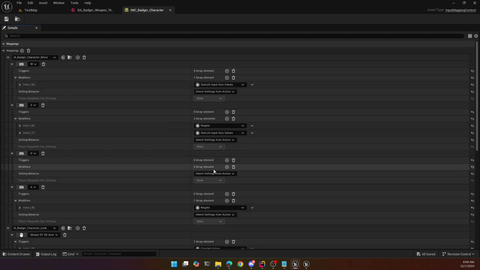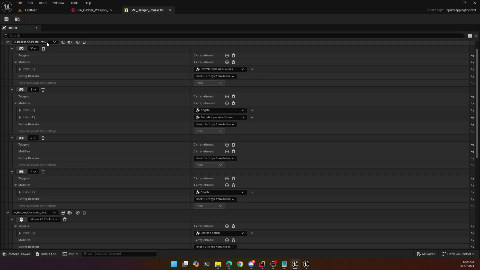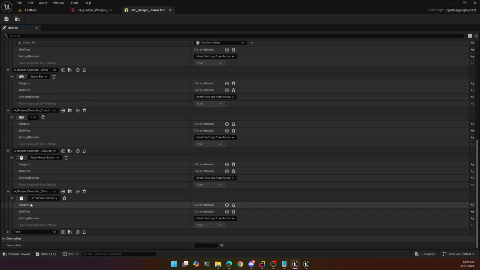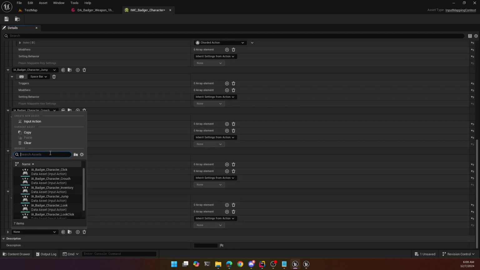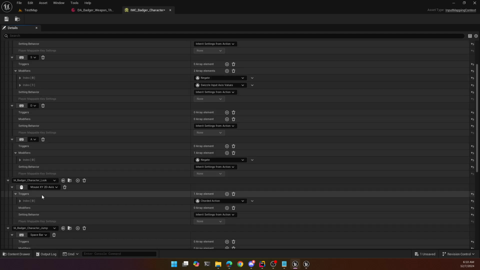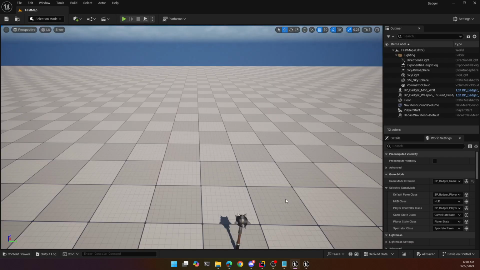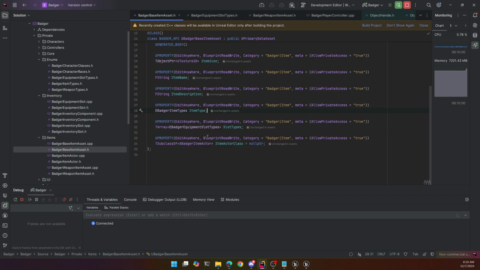And we will come into our context and add a mapping. Inventory, we will map that to the I key. Save that, and I think right there is where I'm gonna stop.